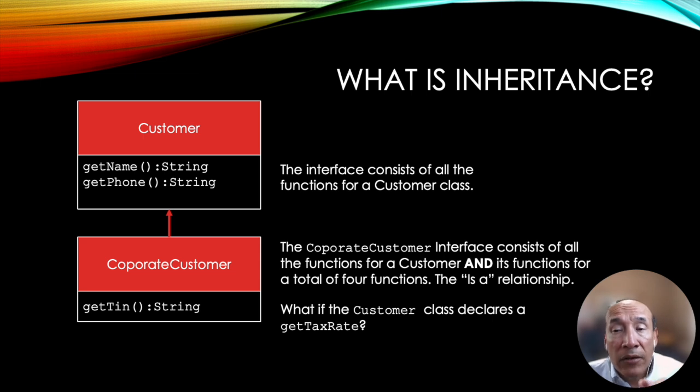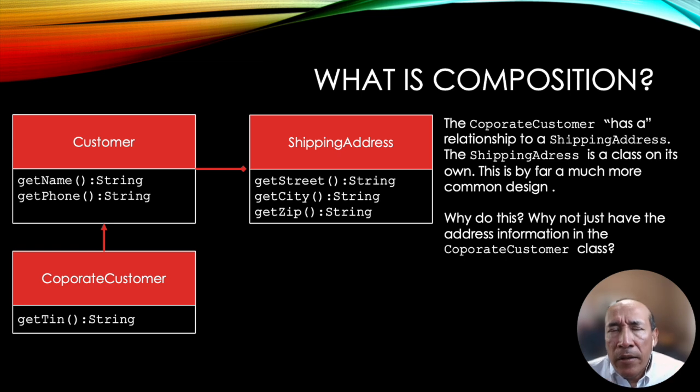All right, so that's called an is-a relationship. So if you can say that a corporate customer is a customer without sounding funny or without breaking your head, that's kind of inheritance. And that's what the example is here. All right, there are some other examples that don't quite fit, but let's start with this one and take it from there. All right, so inheritance, we kind of downplayed it a little bit.